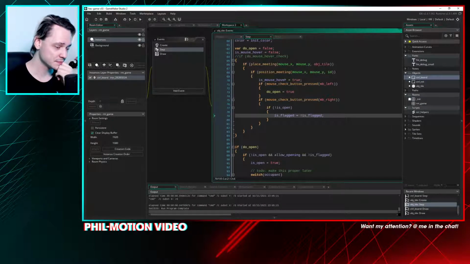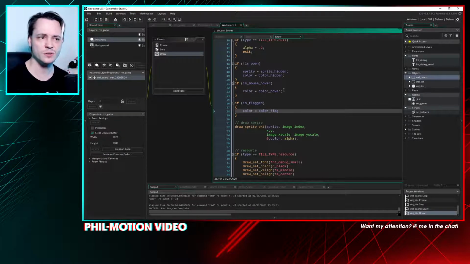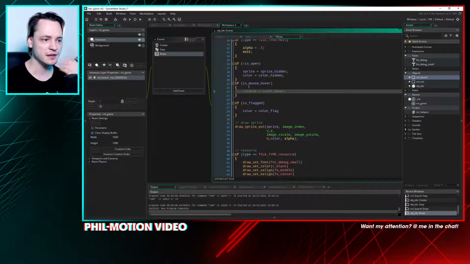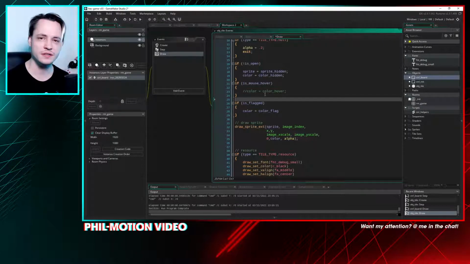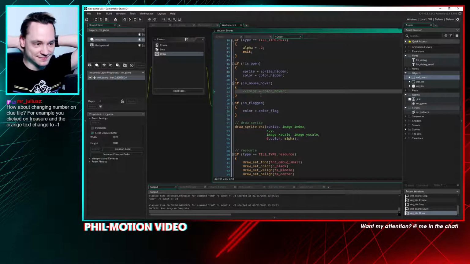Because I don't need the yellow thing, that everything is yellow when I'm hovering with the mouse over it, because it makes sense where my mouse is hovering. So I'm not doing the mouse hover color. I want to keep the option that when my mouse is hovering, maybe I just use some sort of an outline over the tile in question. But what I want is that all the neighbors get highlighted. And to do this, oh my god, this is a bit tricky.